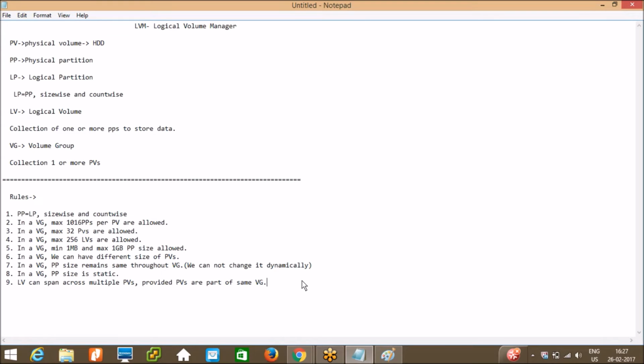Means we can have an LV from multiple PVs, but those PVs should be a part of the same VG. We cannot have the same PV in multiple VGs. So that is the 10th rule: a PV cannot be shared between VGs. Any doubt in these 10 rules?